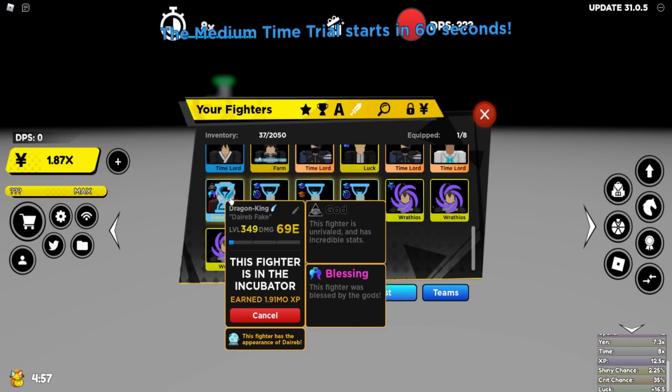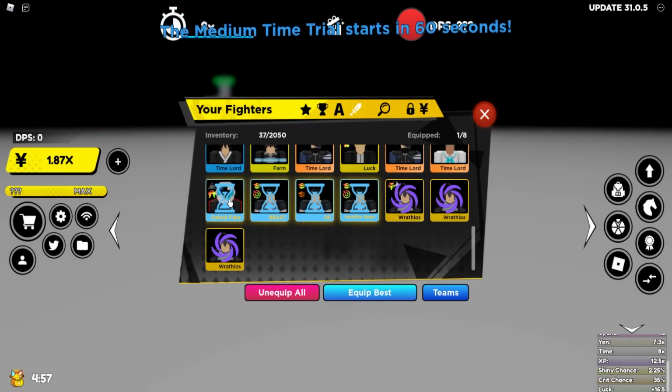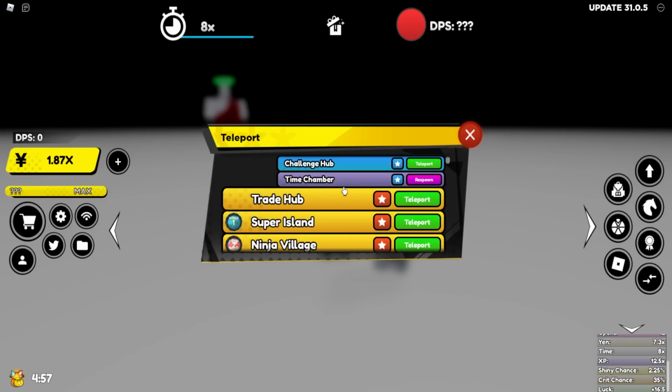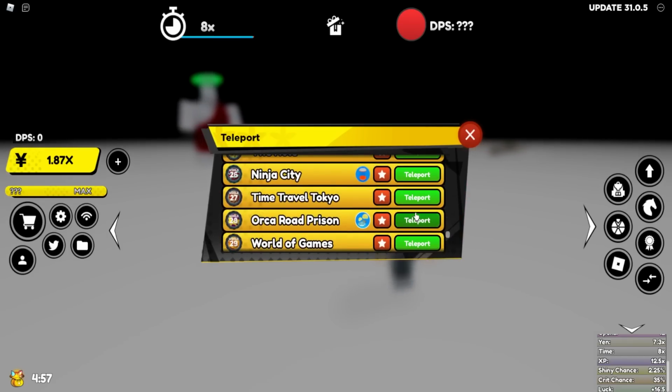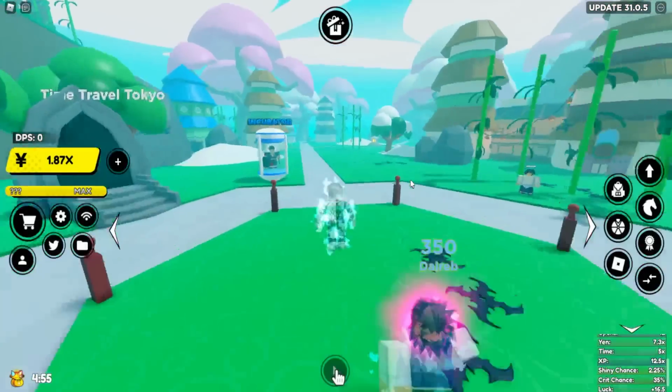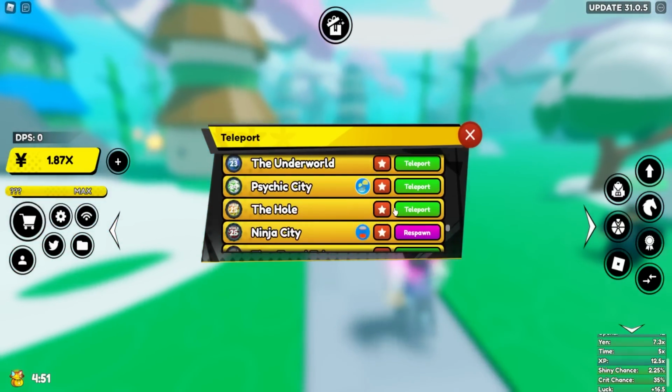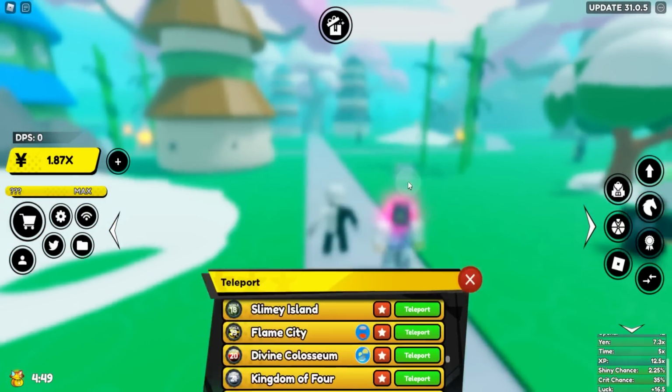And let me have a look right here. So our God Blessing Dragon King is still not level 350, so we cannot test it properly, but I guess we can just take it out as level 349 and just compare the DPS. I don't know, I'm not thinking of a better idea right now to give you an idea, guys, of how good it is, so I guess that's what we're gonna be doing. It's not here. Maybe Flame City?